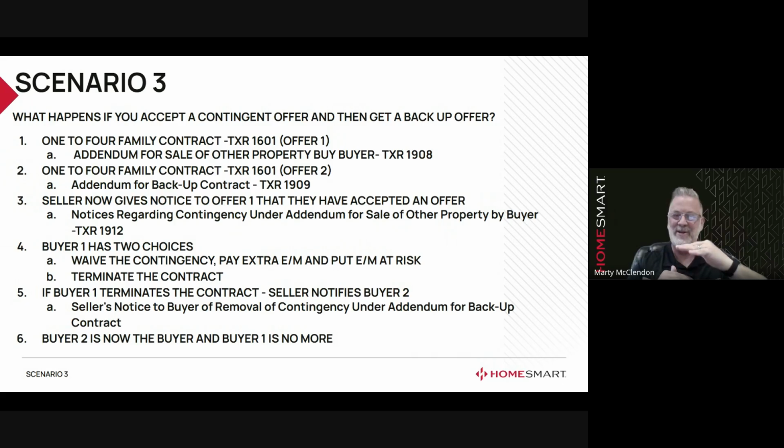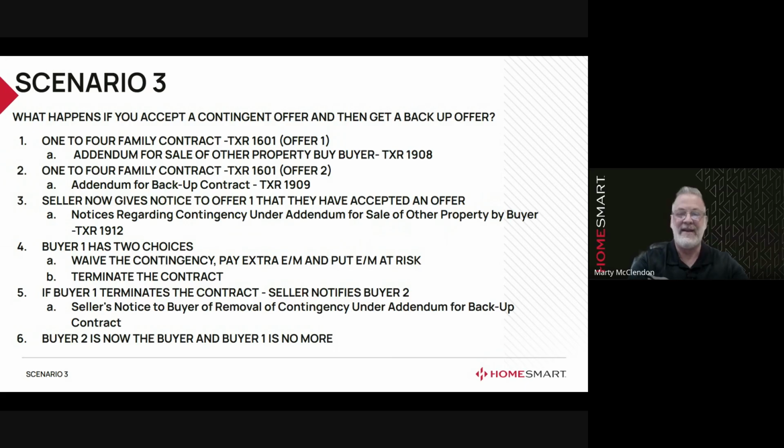And buyer two, you have to make sure you're managing that buyer one, actually being buyer two, actually follows through and deposits earnest money and option money, so that we have a ratified agreement that gives your seller the right to give buyer one the notice. It's like juggling balls, but you put them in the right order, right?